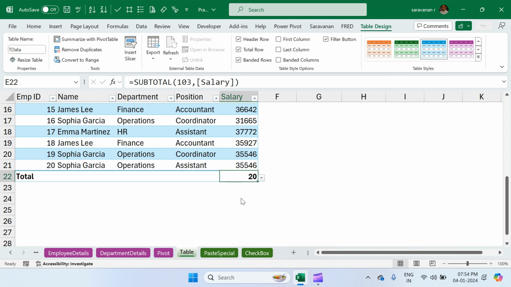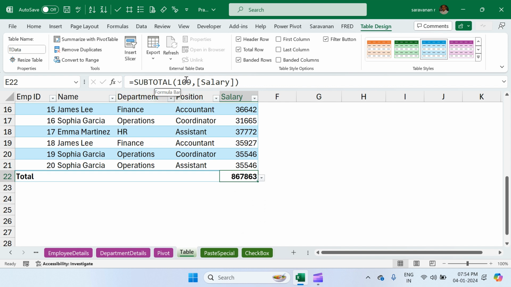Suppose I want to count how many rows or records we have, then Count Numbers works the same. If I want to see the maximum salary, you can click on maximum. Similarly, you can click on minimum. Sum is the default.